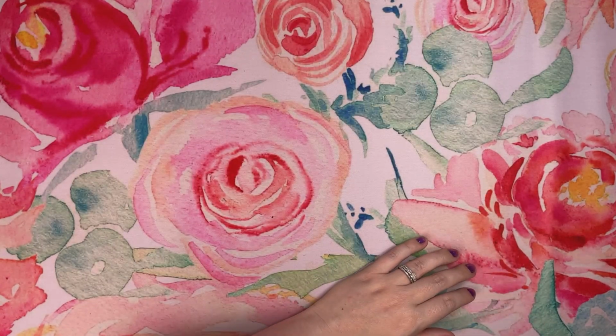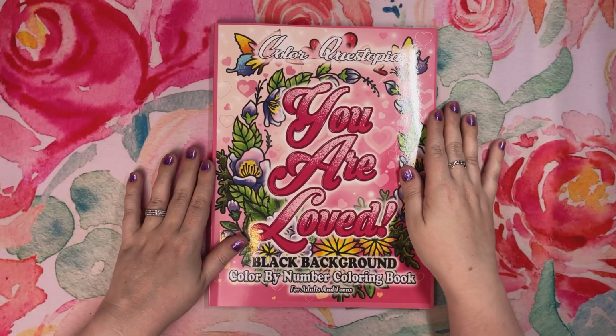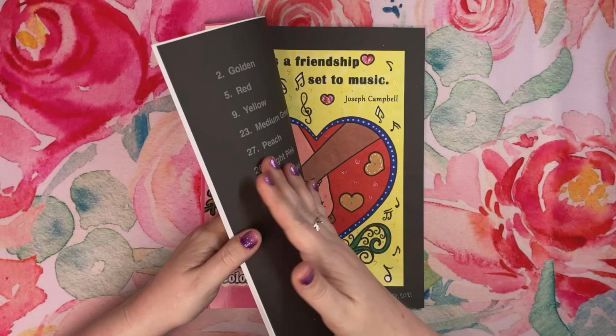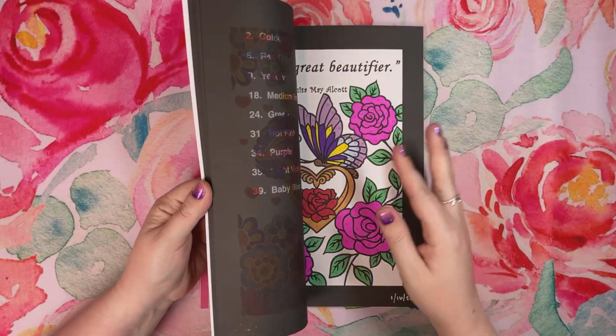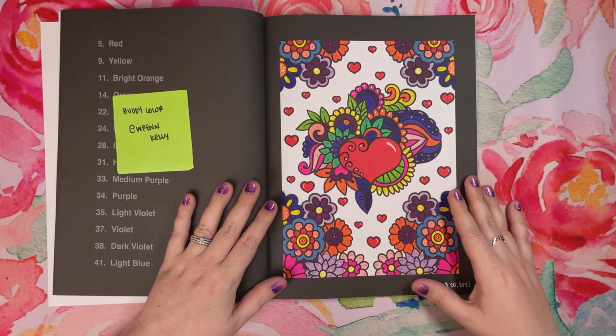Let me put that one back. Next Color Questopia book, I did a ton of Color Questopia this month, is out of the You Are Loved, and I did a buddy color in here. I did this with Ren, and we colored this page.